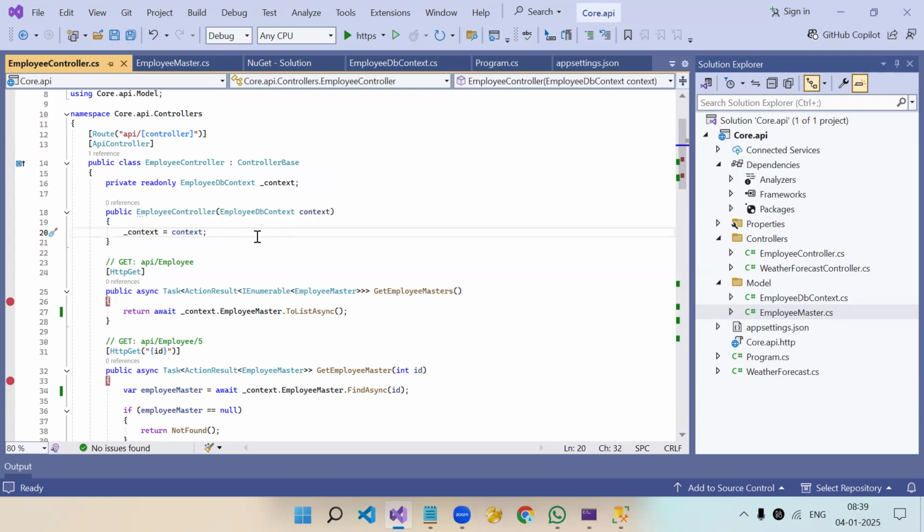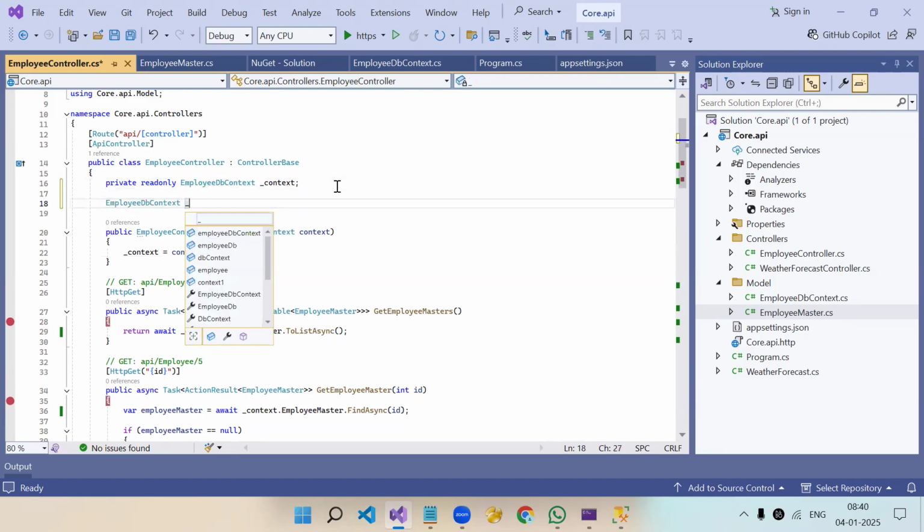Same thing happens in Angular also. Dependency injection means what are the dependent objects this class is going to need. So now the dependency framework will create the object and it will destroy the object. You don't have to worry about object creation and object destruction. Dependency injection will do it for you. Understood? How do we create a class object? Let's say this is your class. Employee class DB is equal to new.